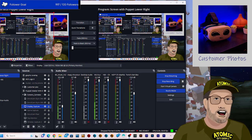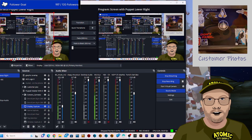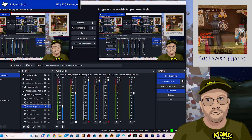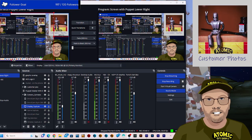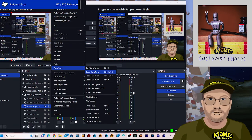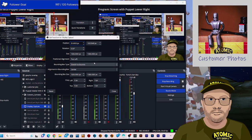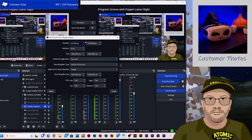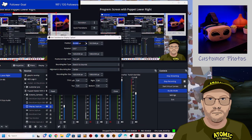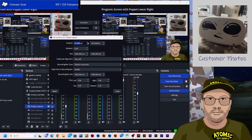Alright, so the amazing thing that I'm working on now is just moving the screen around, you know. Although the puppet there, maybe I don't need to. Nah, I want to. Okay. Gonna right click on it, transform, edit, transform. Position. That is what I want.